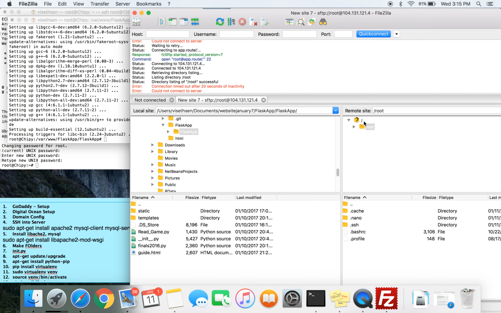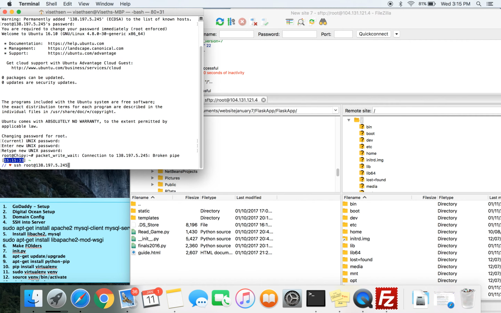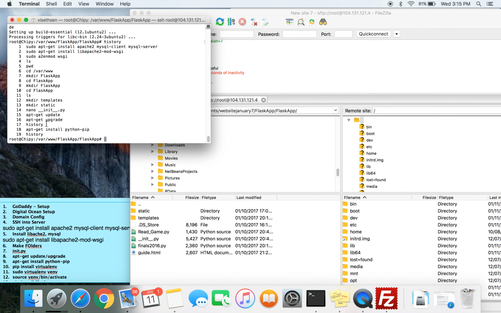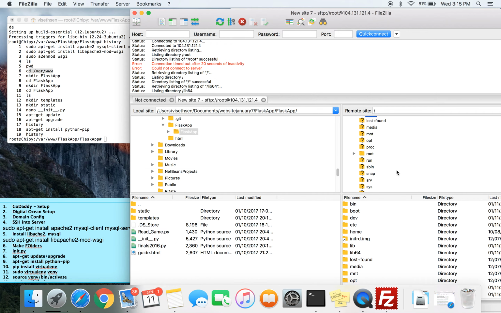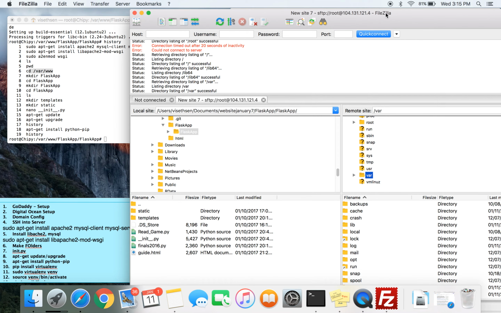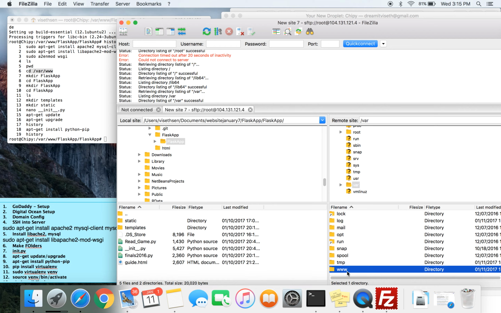So if you back out of root, and if you actually look at some of the commands we've been typing, such as var www, where is that? Well, here it is. I gotta make this smaller. Here's www.